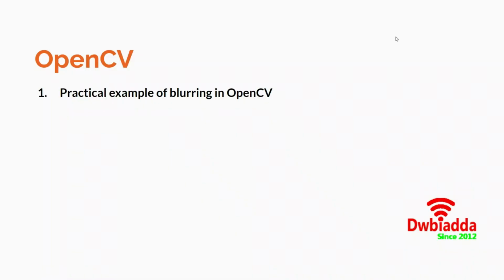Hello everyone, welcome back to the playlist on computer vision. In the last lectures, we saw the bitwise operation, masking concepts, and extracting a particular color from an image using OpenCV. We will now move forward into more advanced concepts of OpenCV, and today in this hands-on practical coding example, we will be blurring a particular part of an image using OpenCV.